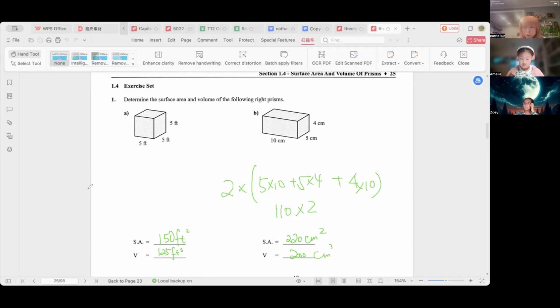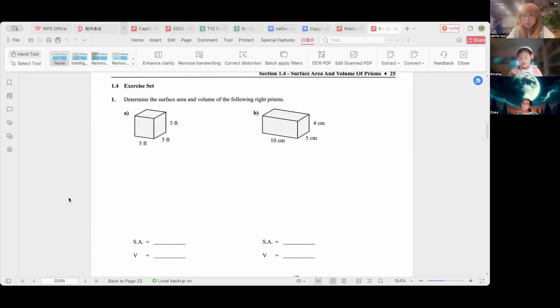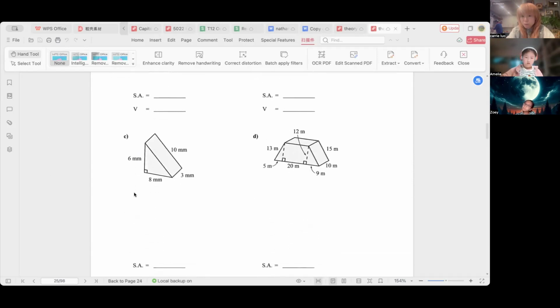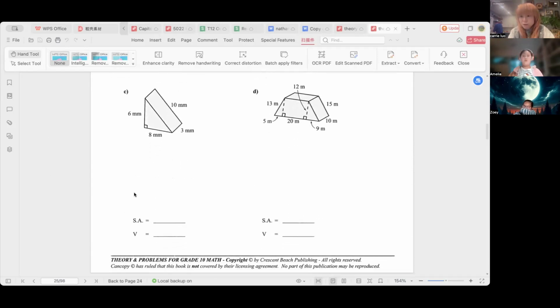Centimeter cube. Okay, so Amelia, for something like that, I want you to have this formula. Of course, you can write it on the paper. That would be really good, right? The more important thing is you have to print them into your brain, because when you have a test or you're doing homework at school, the big possibility is nobody's going to give you the formula. You need to have the formula in your brain. Get it? Okay, C and D.